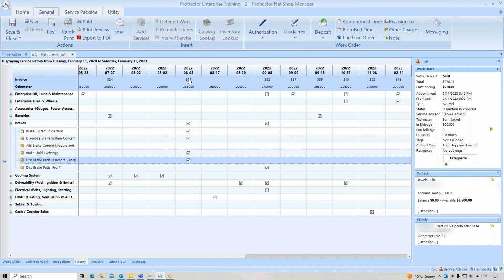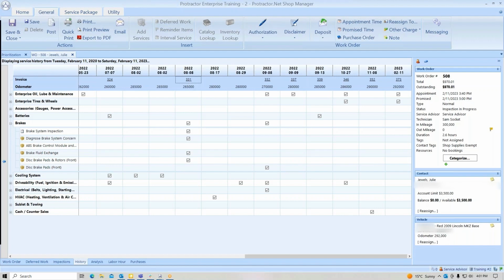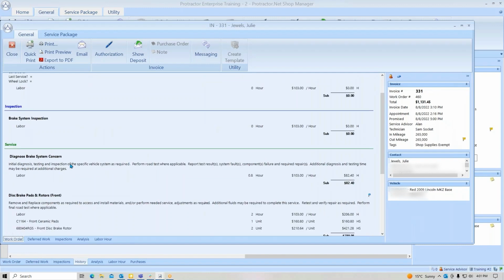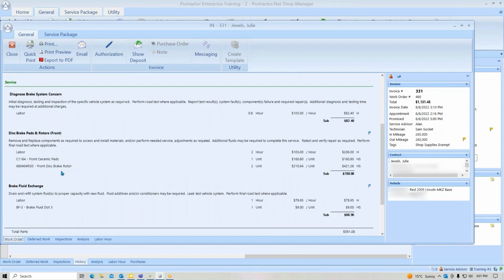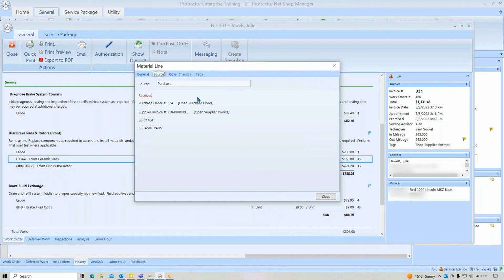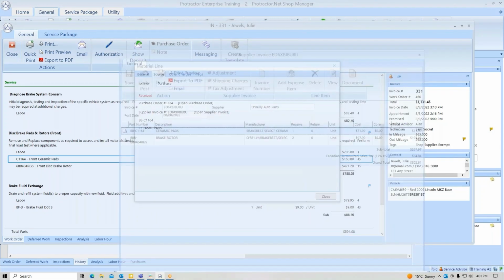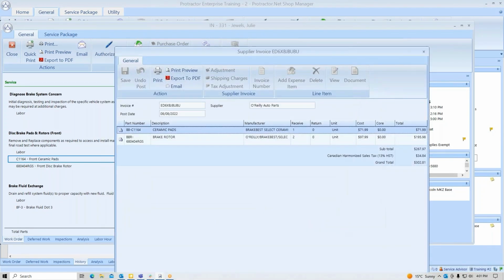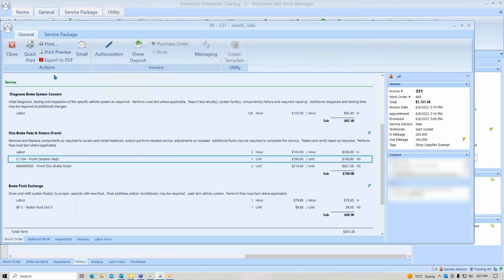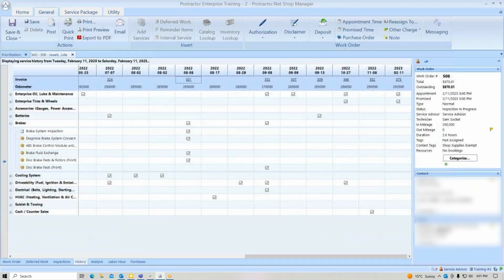Now, if I just double click this again, this will open up the actual invoice where we did it. And if I need to go do any research, it makes it very easy. I can just simply double click a line. I can go to my source and I can see who I bought these parts from, when I bought them, what it cost me. I can even print this stuff out for historical data. Very easy with the storybook to find out what you did.